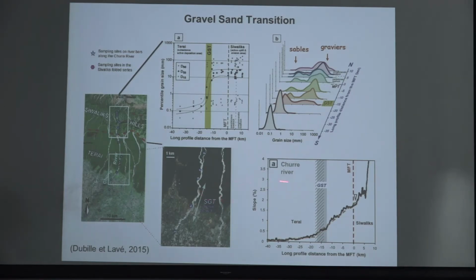So we get a sharp gravel-sand transition, and if we look not only at D50, D10 and D90, but at the full distribution, you see again the bimodal distribution between the bed load gravels and the sand. As we go downstream, here we begin to have a strong reduction in the mode of gravels, and then after this gravel-sand transition, this gravel mode has completely disappeared, and we get only the mode of the sand and the silt.